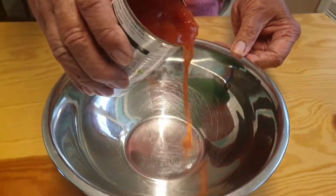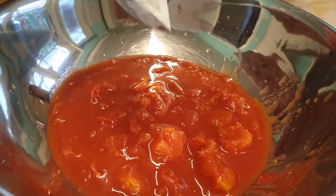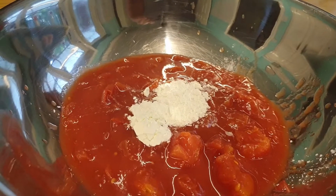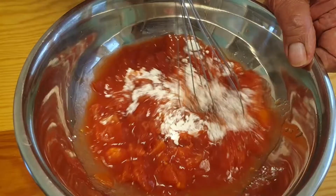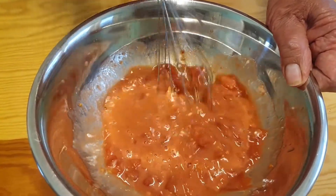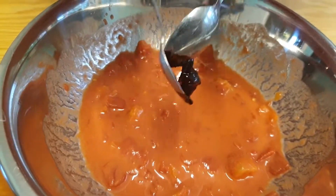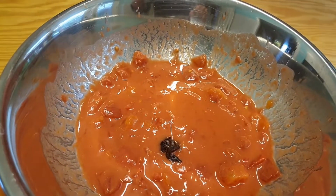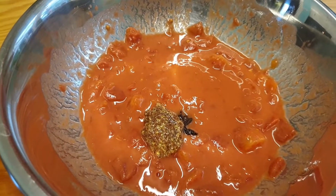So firstly I'm going to take a bowl, and in the bowl I'm going to put the tin of chopped up tomatoes, followed by the corn flour, 2 teaspoons of that should be fine, and of course we're going to give this a bit of a mix to get it all incorporated. Then in we go with the tamarind. I'm not going to use too much of this, it's quite strong and that gives it the sour taste. Then the whole grain mustard, 1 teaspoon of that.